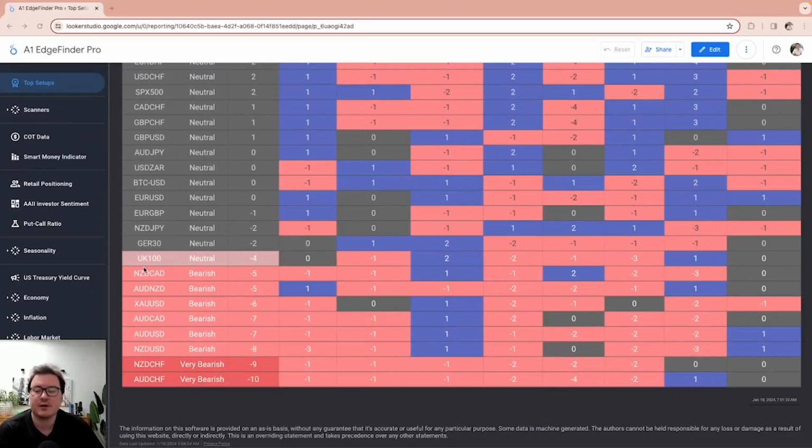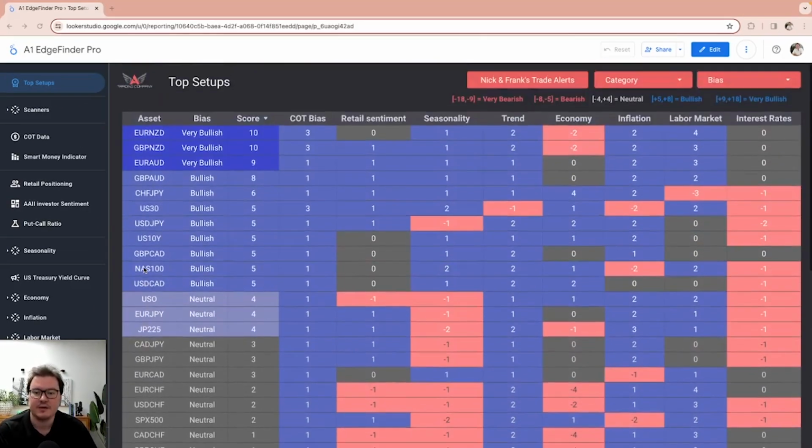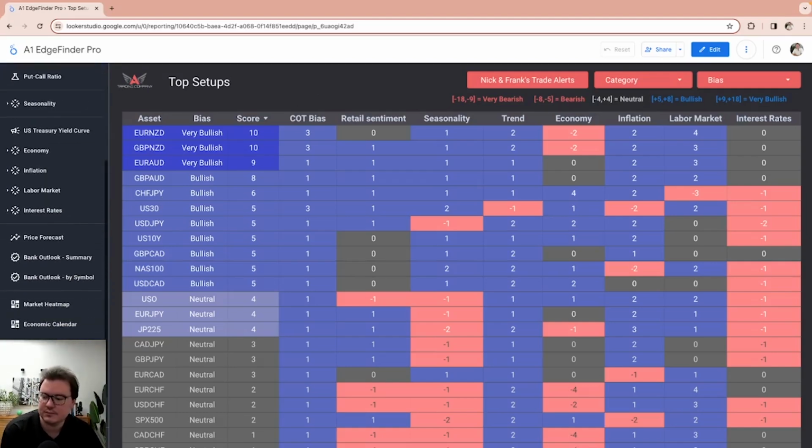So that's one quick way that you can kind of get a little foresight into what's buying and what's selling in the market without even having to open up any charts. I just like that, I knew New Zealand dollar, Australian dollar looking pretty weak, euro, pound, US dollar looking pretty strong. All right, let's go ahead and jump into number 2.